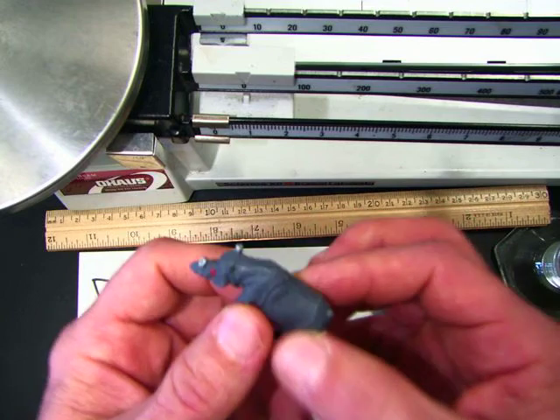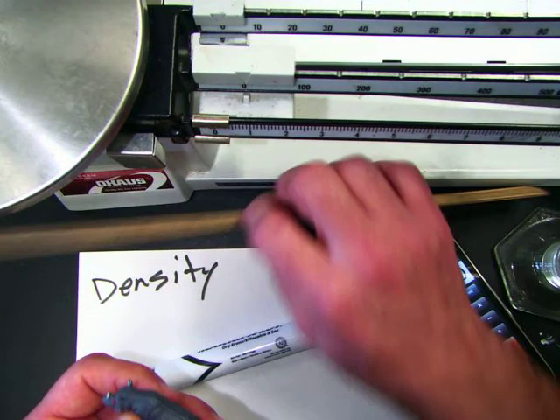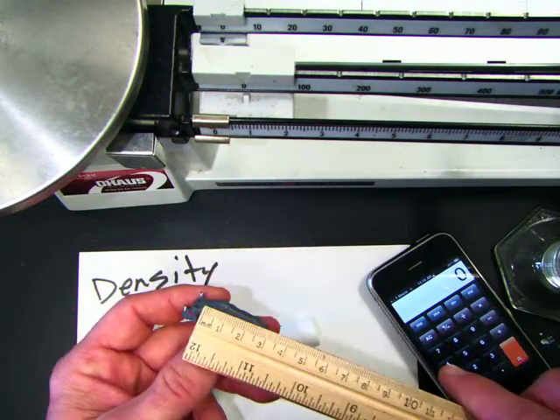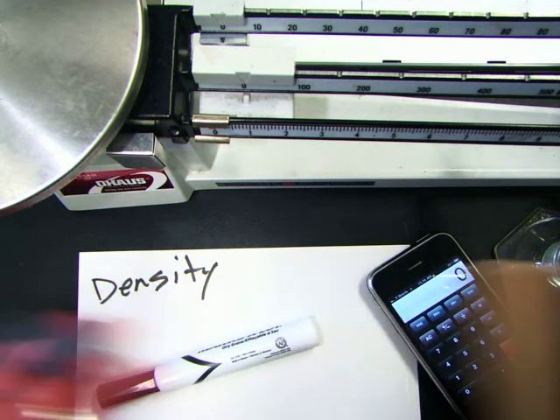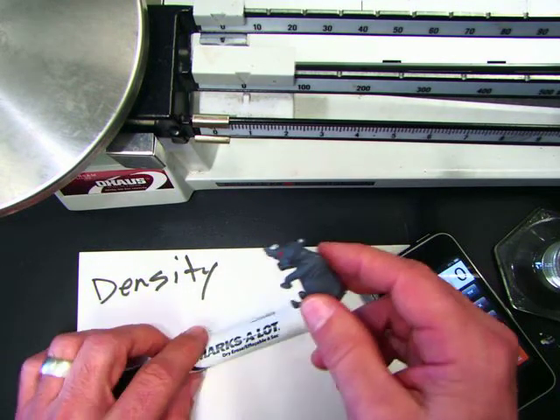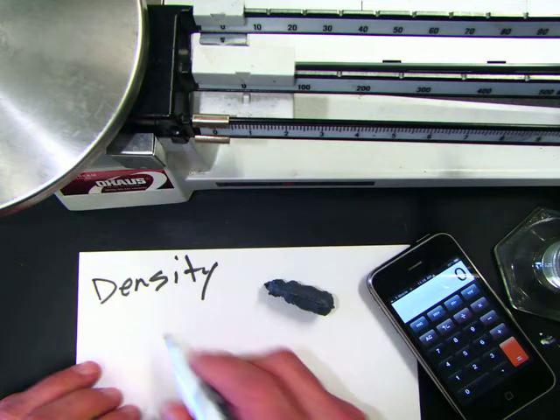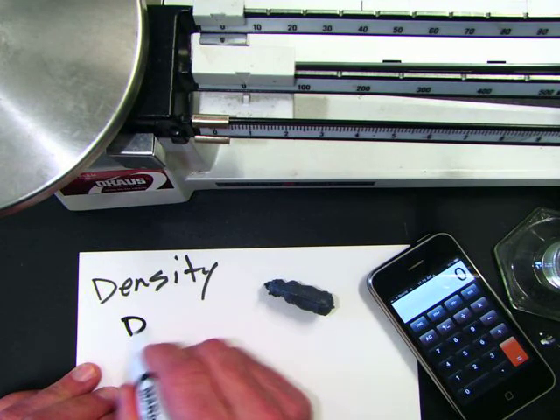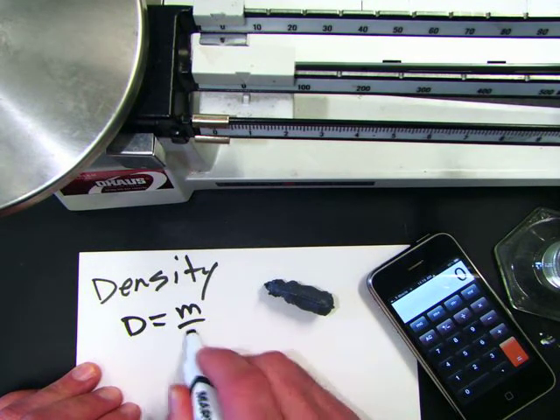Because, I mean, we can obviously get the mass, but how do you get the volume? You can't use a ruler. It doesn't work. There's a real simple way, and we'll talk about that, but first of all, we will remember that the formula is D equals M over V, M being mass and V being volume.